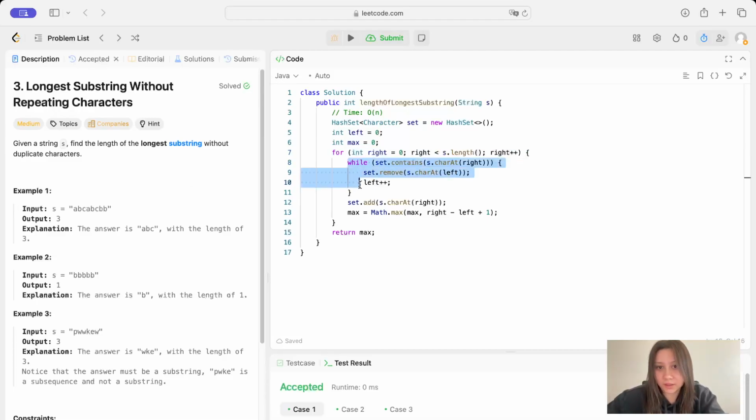And this while loop does not really add any runtime because it gets amortized. As we add stuff on the right side, we're not rechecking every character against every other character. We're just removing things from the left side. And so this still gets bounded by whatever our right index is pointing at, right?